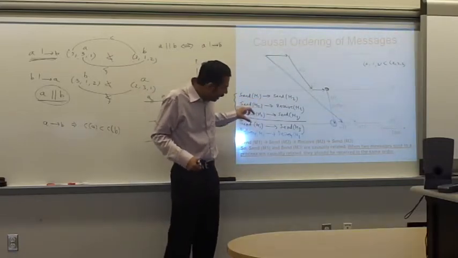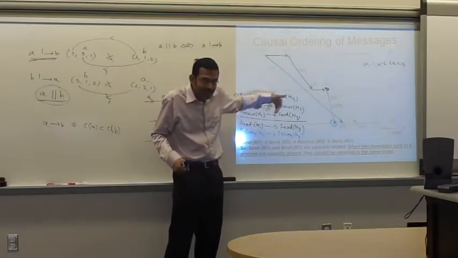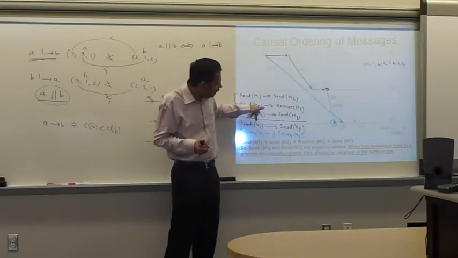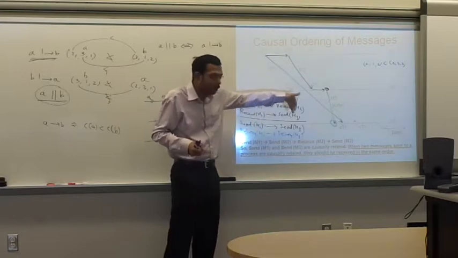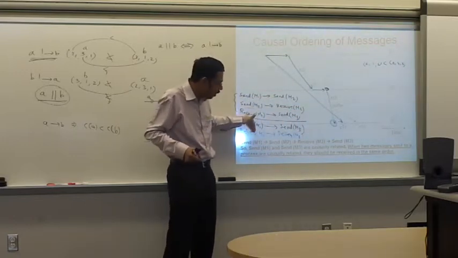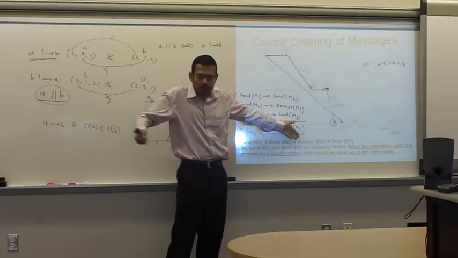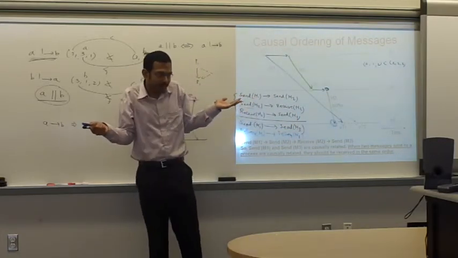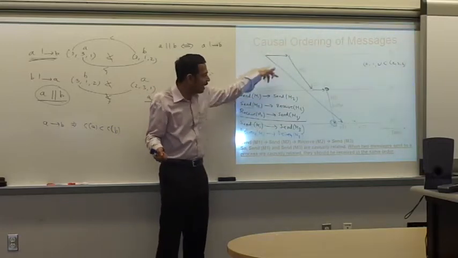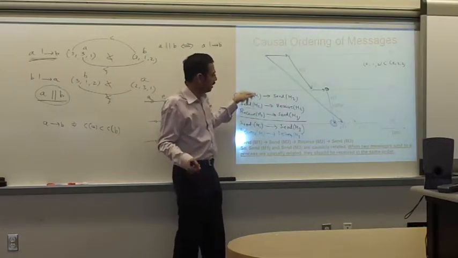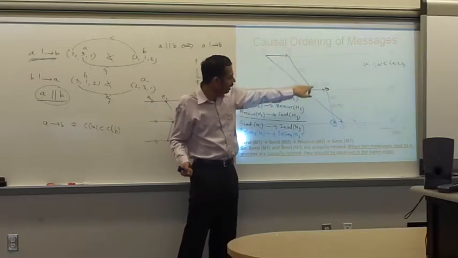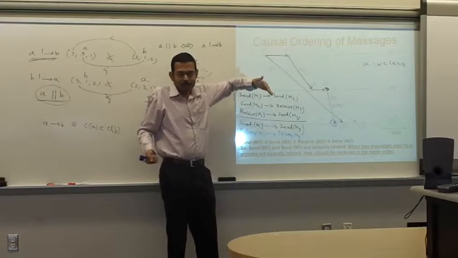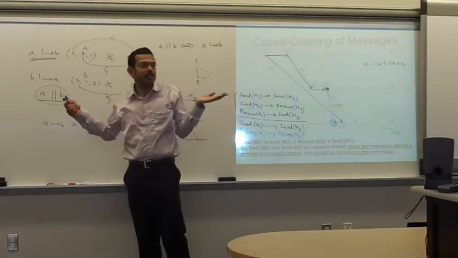That's fine. So here you have two sending events which are causally related. The sending of this message happened before this one. So before seeing M1, process 3 cannot do anything on M3. It may look like, why am I receiving this? You see what I mean? Because M1 was sent, and then M2 was sent, and then M3 was sent. If you first happen to see M3 without looking at M1, you don't know what this is.